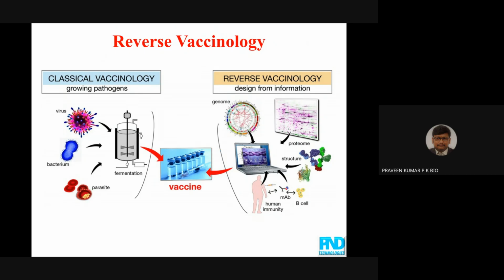But in reverse vaccinology, we know that the genes and proteins of viruses are already discovered, and from the genes and chromosomes the whole genome is also constructed. At present, for most species, human, animal, bacteria, virus, plants, all these genomes are sequenced. So if you want to work on producing a SARS-CoV-2 vaccine for the treatment of COVID-19, then obviously we can start with the genome.